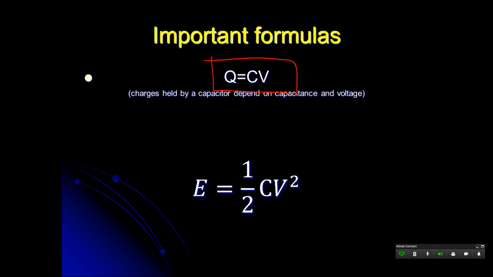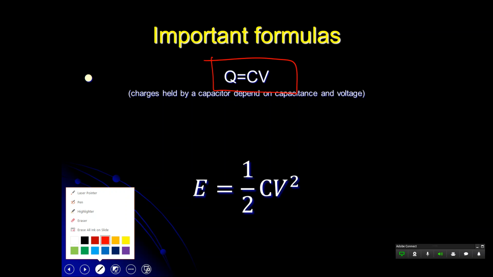All right. So the first one is actually the most important one, and it's the one that you're familiar with. We did a lab on this, right? That charge is equal to the capacitance of your capacitor multiplied by the voltage that you pass through it. And your capacitor will probably be constant, and so therefore you can regulate the amount of charge that goes onto your capacitor by modulating the voltage. I'm not going to explain that one anymore. It's also the most important one out of the two.